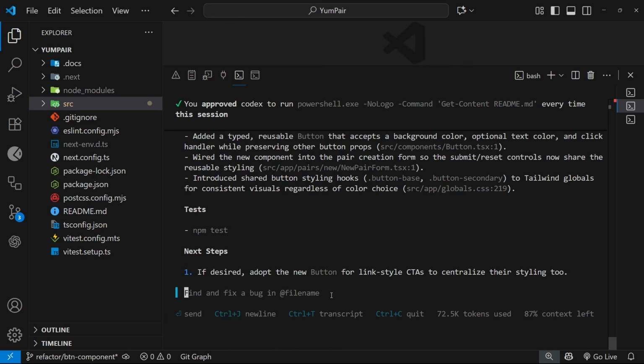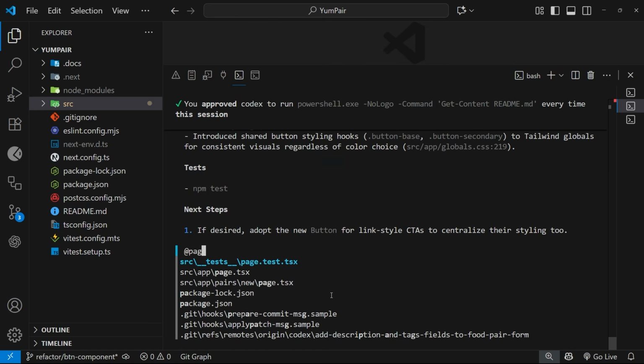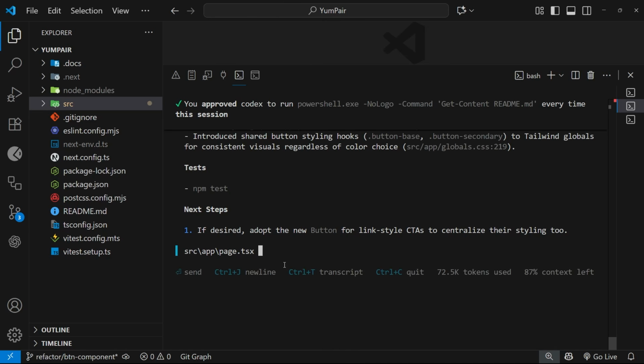then I could add that file to the context to let Codex know. To do that then, we could just use the @ sign and start typing the file. And when we do that, Codex is going to start a fuzzy search to list all the possible file paths. And we can just key through these and hit tab on the one that we want to add as context. When we do that, we see that whole path added to the prompt. Under the hood, the contents of that file gets added to the prompt as context. So then I'd just like to write my prompt as normal, asking Codex to do something for me in this file. For now, I'm just going to delete this prompt because there's something else I want to show you.